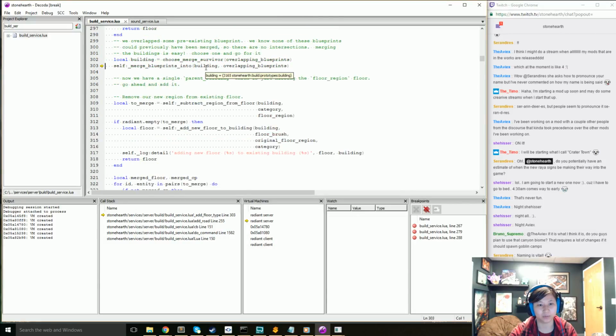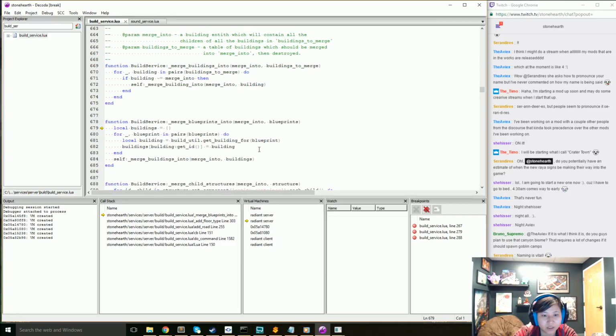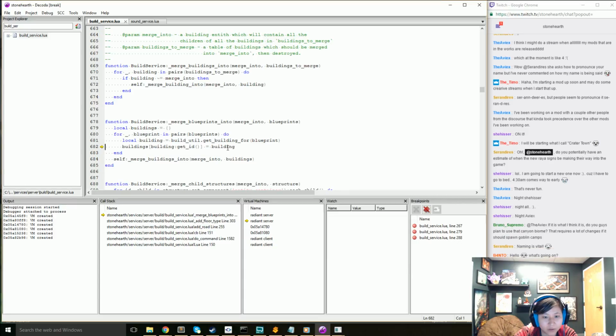And then we're like, merge all of these overlapping blueprints into this building. So what does that do? Step into it. Alright, so buildings. For blueprint and blueprints, get building. 365, okay, buildings get ID for blueprint and building. 3366. So do all the buildings have to merge into 3165, and this building, there are two buildings. All right, so we need to merge two buildings. Well, how do we do that?